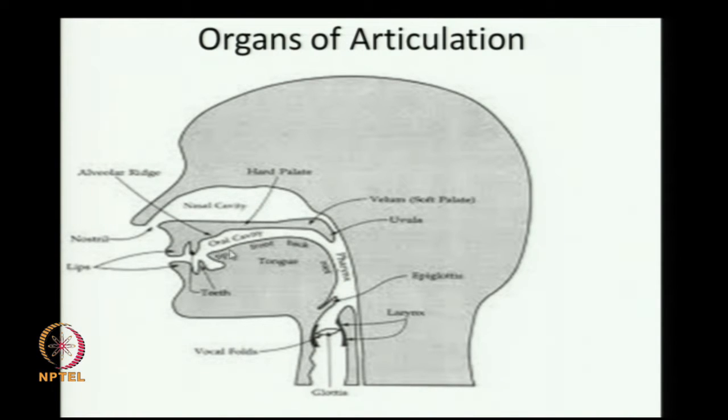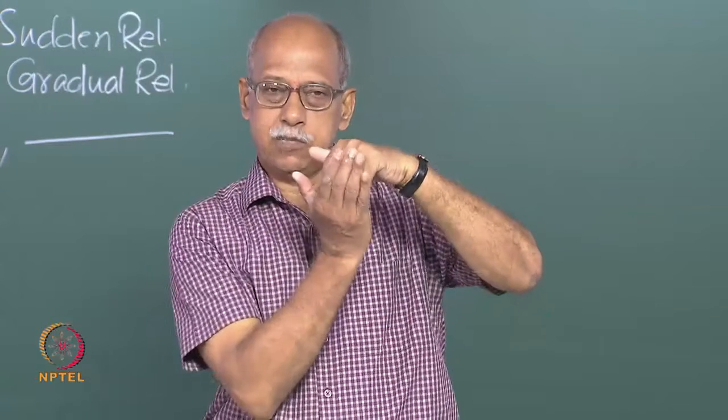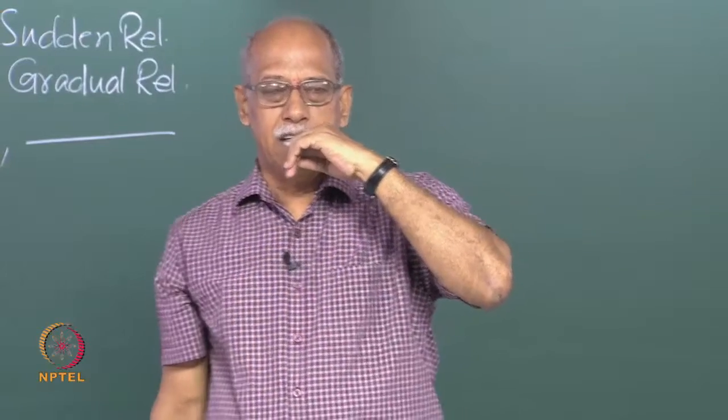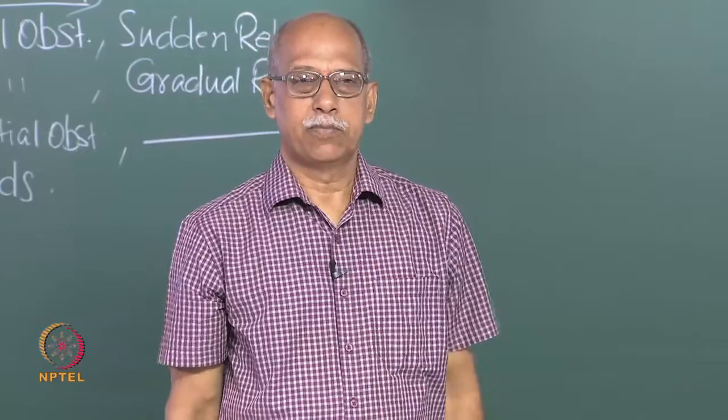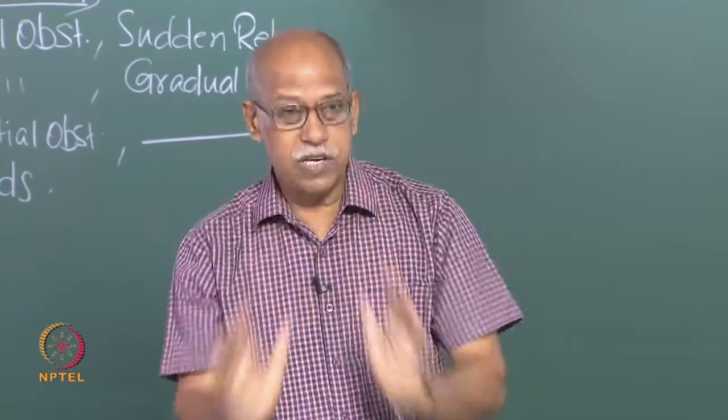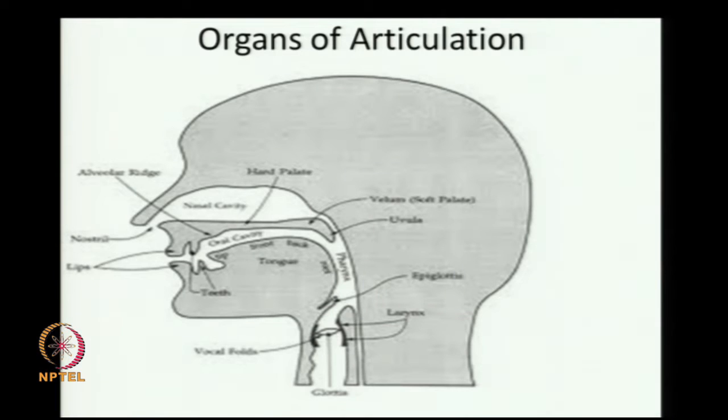Near between the tip and the blade of the tongue, let's call it the front of the tongue, the tip of the tongue curls backwards in this position, and then it touches the upper teeth, and sideways along the tongue the speech air can flow. As speech air flows, the front of the tongue is released and then comes back into contact again. Understand the process, understand the mechanics, please.